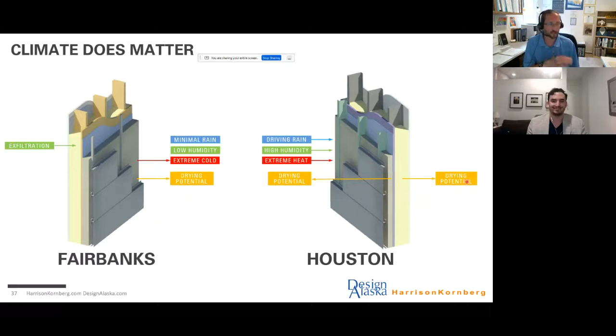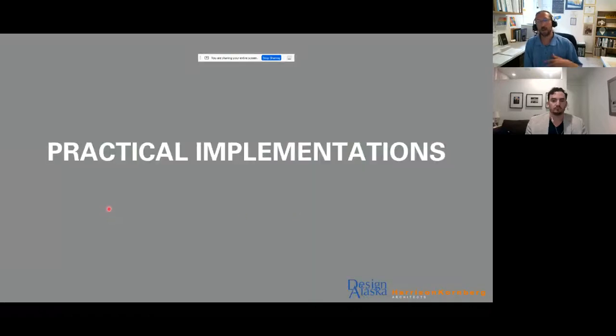They have drying potential to the inside when they're running their air conditioning. And then sometimes the climate's actually dry enough on the outside to have the wall dry to the outside. But they make use of both directions to maximize their drying potential. And so now, implementing this practically in the design profession, we need to take what we learned from WUFI and have it inform our design of wall assemblies and our roof assemblies and our floor assemblies.